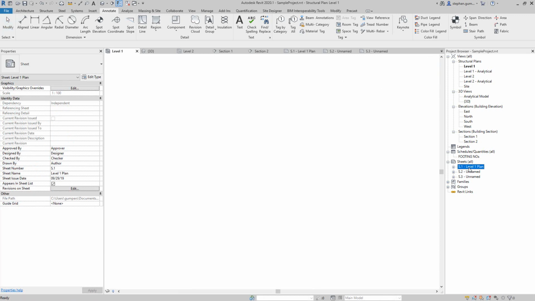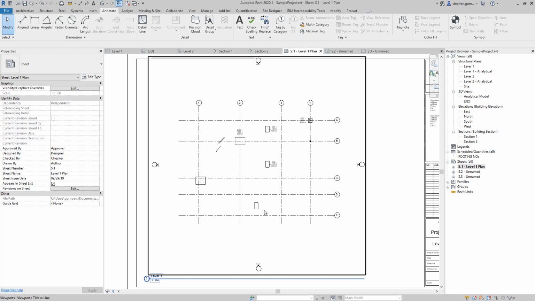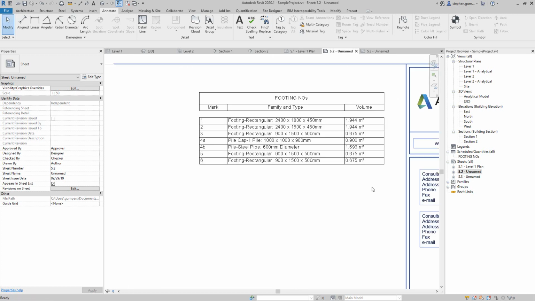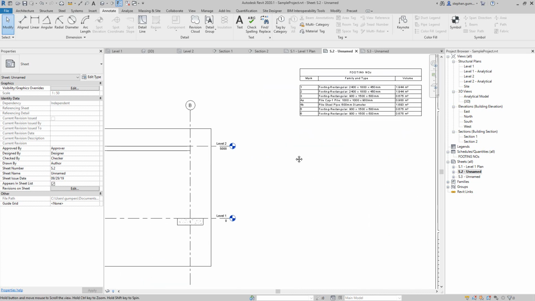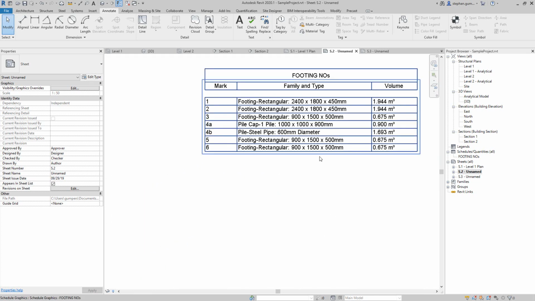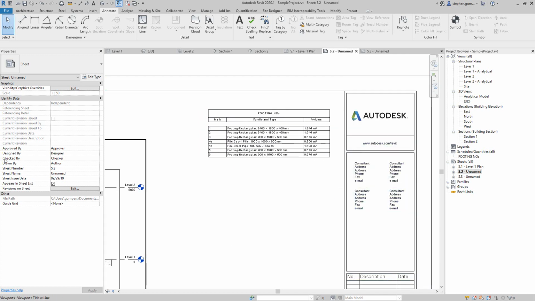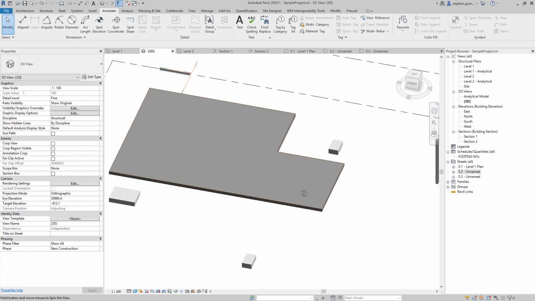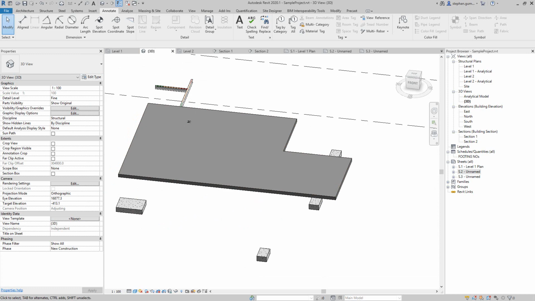So again, you would think in my level 1 plan, I've got my extra footing. On my third drawing, nothing changes. On here, because my footings have changed, I've now got an extra pier or extra footing with a tag number according to what I was looking for. Awesome. Hopefully that gives everyone a rough explanation of how this works.